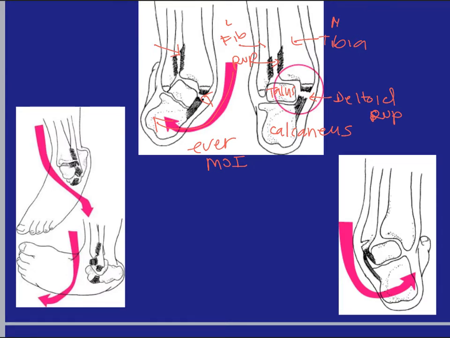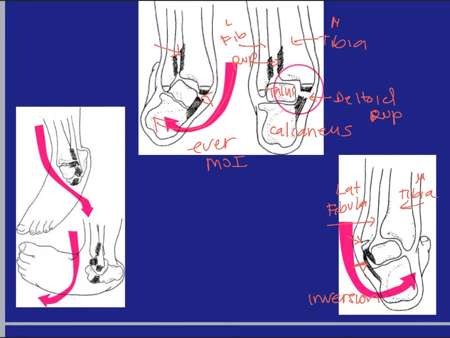And then if we're looking down here, what we would say is this is the fibula, and the way I know that is because it's smaller. And then this is the tibia. So again, if we're orienting ourselves, this is going to be lateral, right? And this is going to be medial. So this is an inversion mechanism of injury. And what we see is ATFL is intact, but what do we have? Like a kind of partial fracture to the distal fibula as a result of that inversion mechanism.